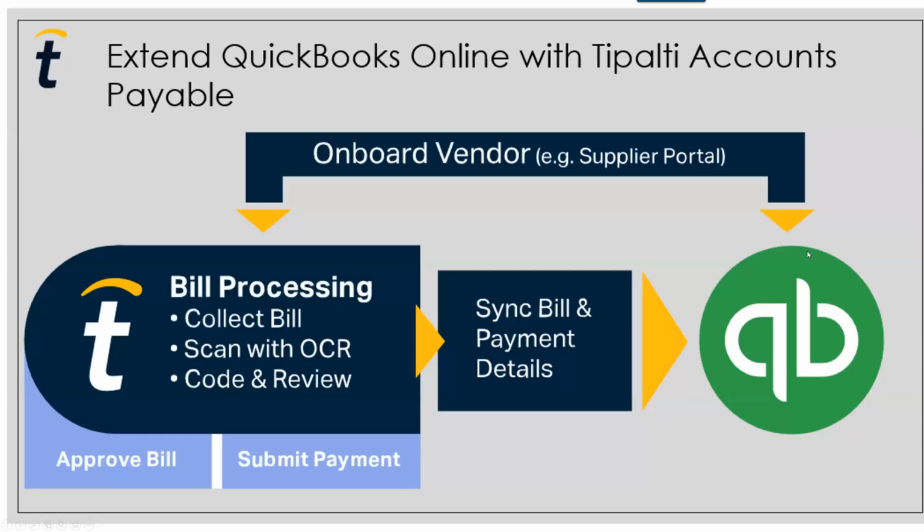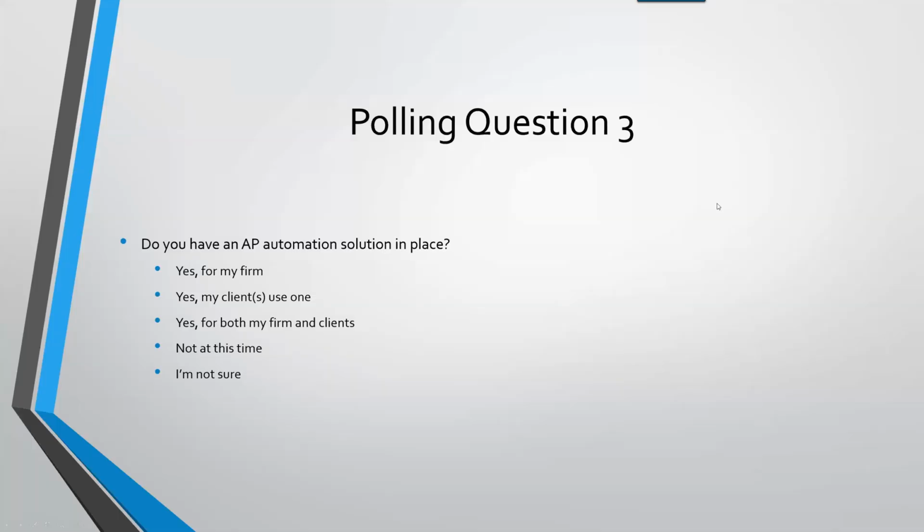I'm a huge QuickBooks user, so of course this one makes me very happy, because I can see where I put in my vendor information, and then once the vendor information is entered, I can put my bill into my accounts payable solution, and then I can use that OCR ability. I can do any type of coding and scanning, and then approvals, and then that payment is actually going to be processed inside of my solution and then pushed over into QuickBooks. So I've got a really clean process here.